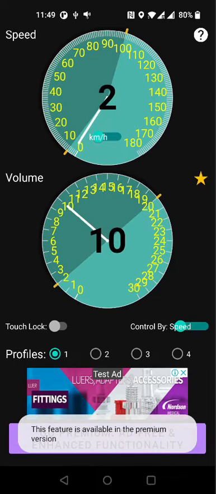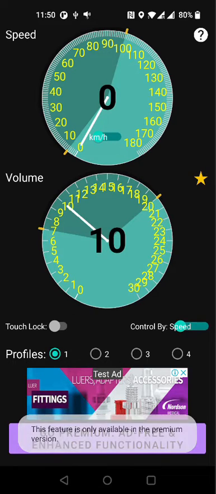And you cannot use the profiles that let you save presets for different scenarios, so you don't need to adjust them each time. You can save up to four profiles for the noise and four profiles for the speed.